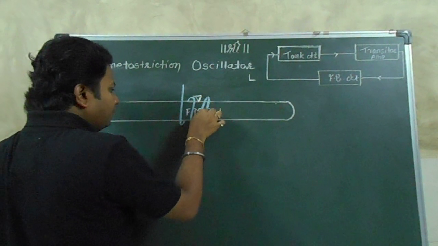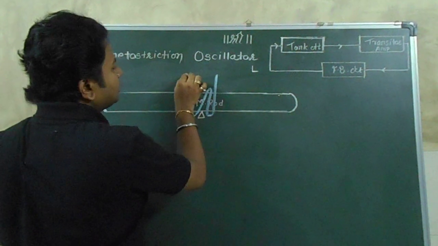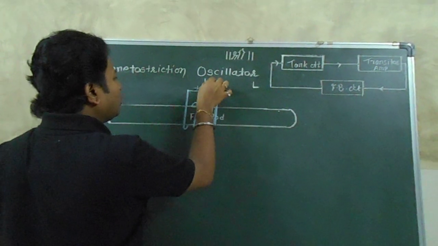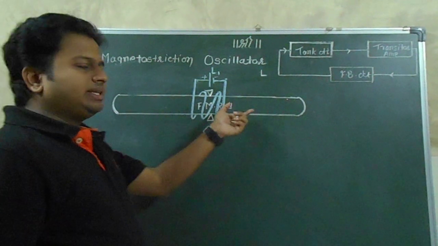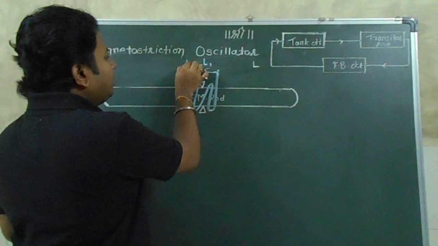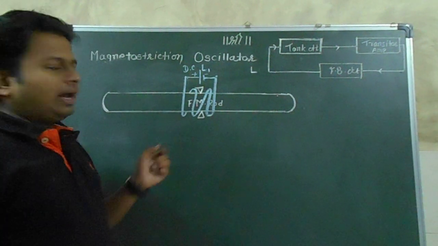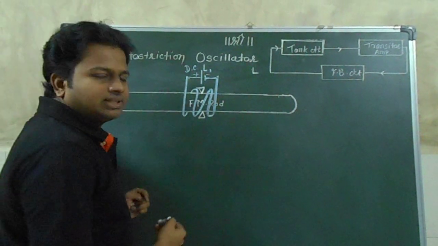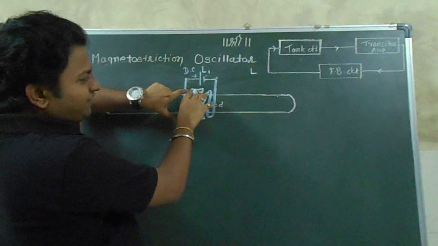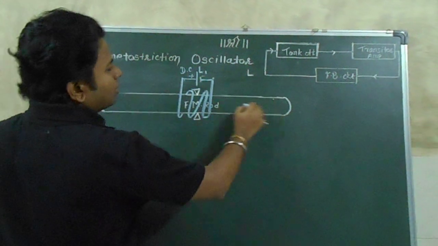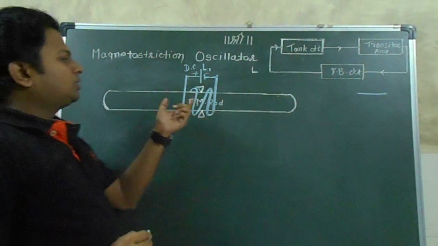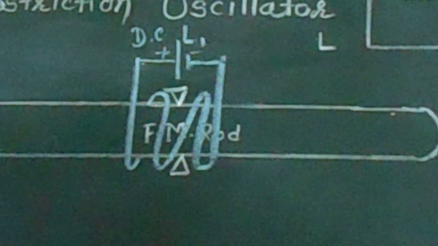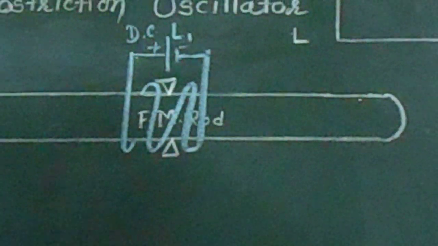This coil, called L1, is connected to a DC source. Initially the rod was completely demagnetized. When the DC supply is switched on, DC current flows through the coil. According to the magnetic effect of electric current, this current-carrying coil produces a constant magnetic field in the surrounding region. The rod is placed in this field and achieves a constant value of magnetization. Afterward, we can switch off the DC supply, leaving us with a permanently magnetized ferromagnetic rod.